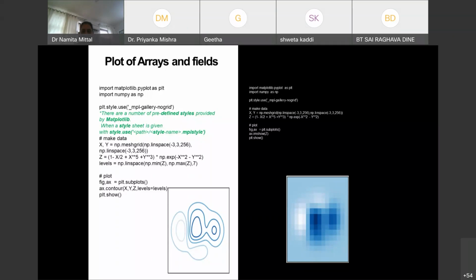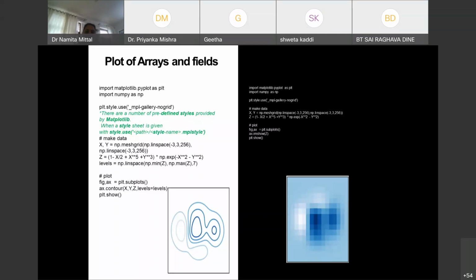This is just an example. Here you can assume that we have x, y, and z data, and we are just plotting it. Ultimately, at the last, we have to plot it. This is the basic concept. First we have to create a figure area, and there we create the type of graph. The first graph you see is known as a contour.